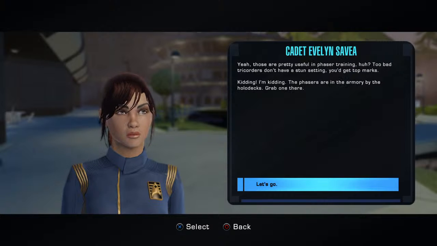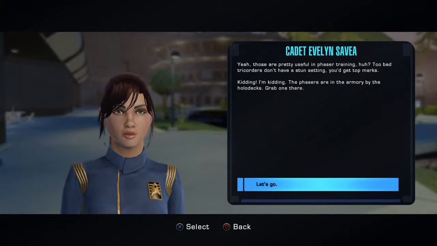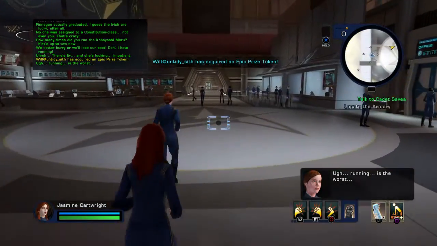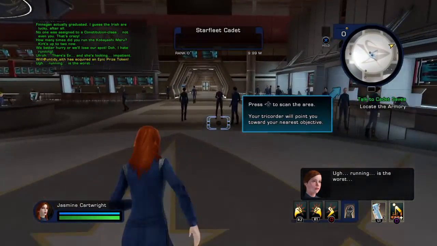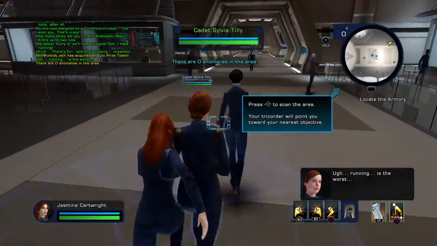You'll need a phaser. Yeah, those are pretty useful in phaser training, huh? Too bad tricorders don't have a stun setting. You'd get top marks. Kidding. I'm kidding. The phasers are in the armory by the holodecks. Grab one there. Let's go. Running is the worst. Press left to scan the area. Your tricorder will point you toward your nearest objective.